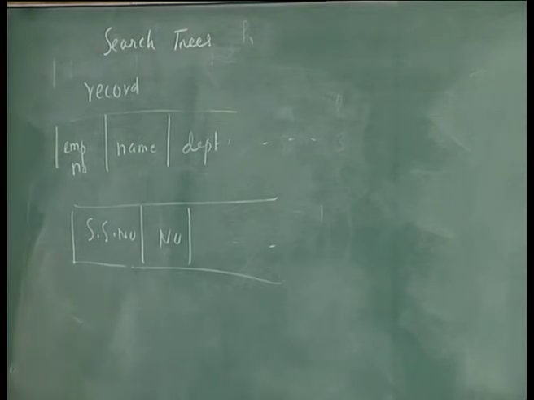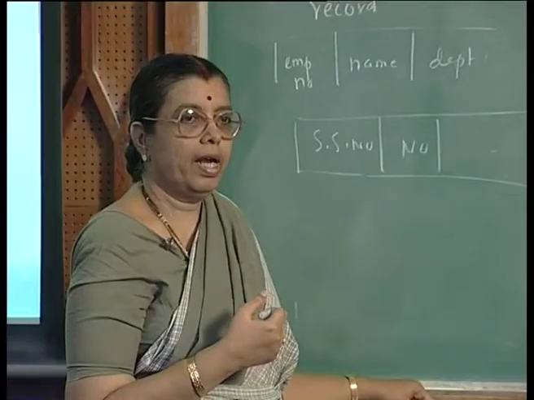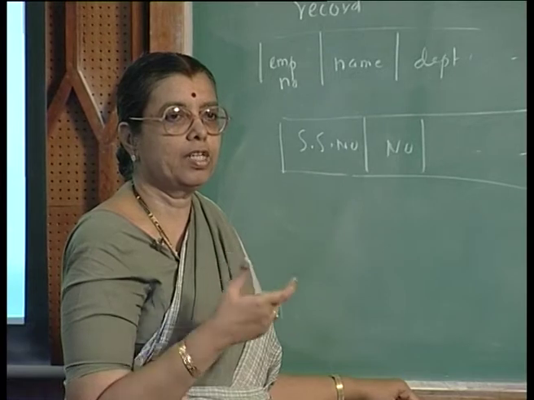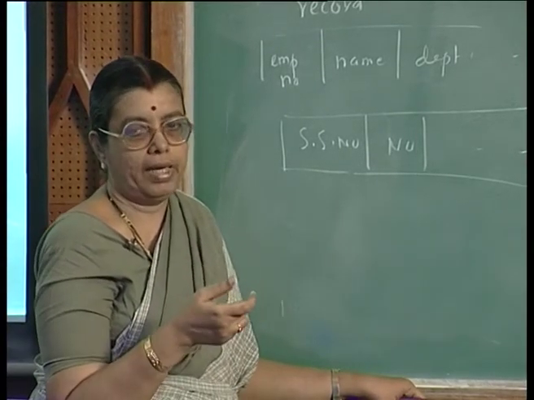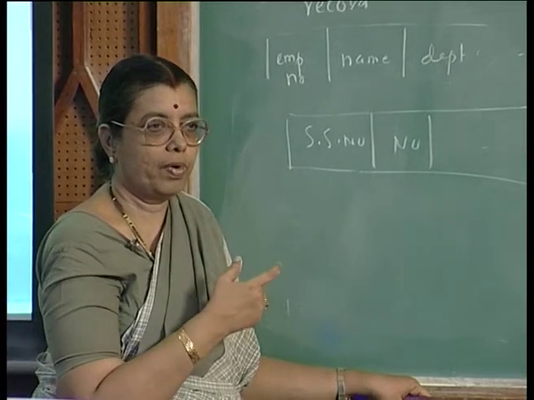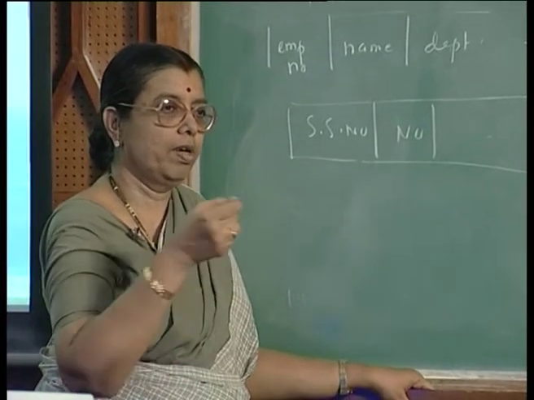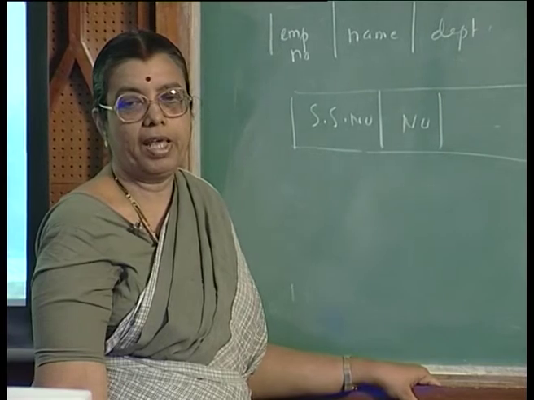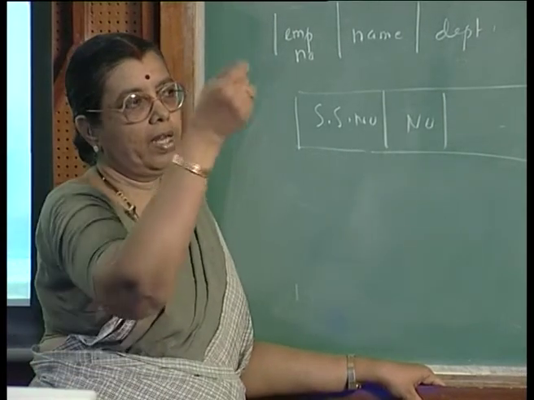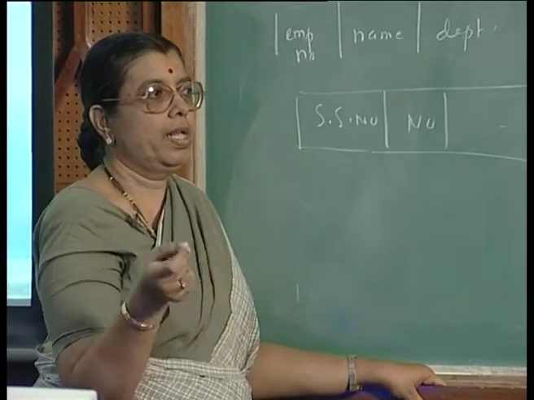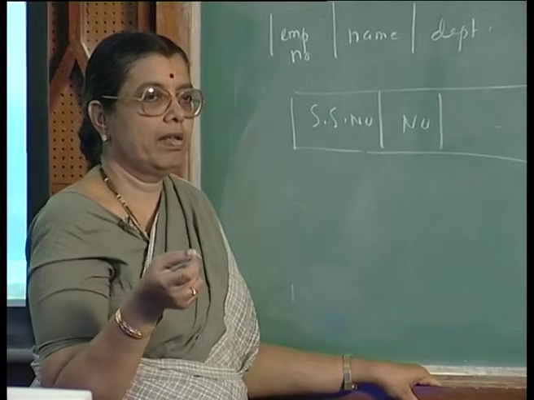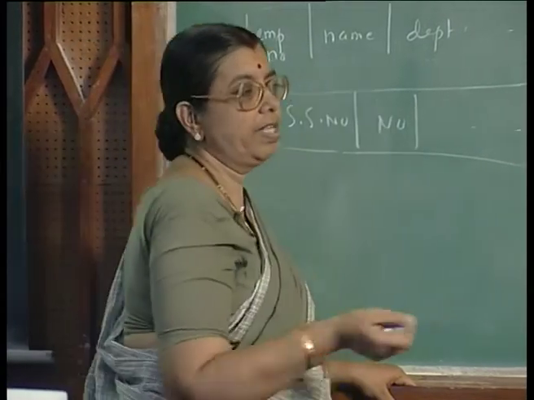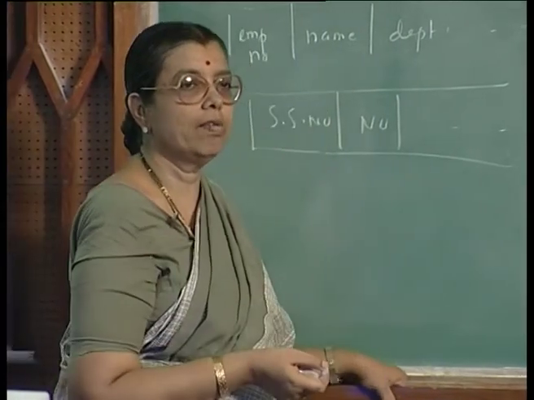Now, when you want to search for some record, it is better if the records are stored in the form of a tree, so that the search takes less time. If you have a linear record, you have to search one by one and it will take a lot of time. Here we have seen that when you have n nodes, the height can be log n. So, in log n time you can search, whereas if you store it as a linear record, you will require search time n.